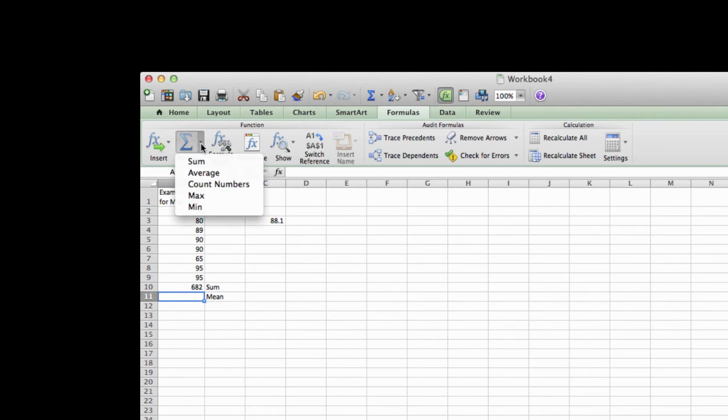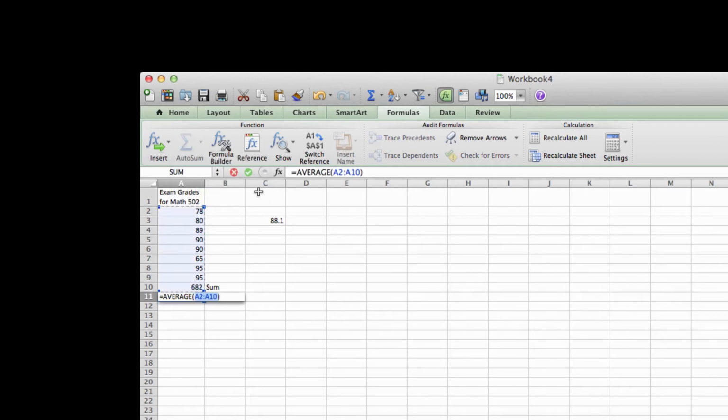and then go up to auto sum and ask it to find the average. Now notice when it does that, it's going all the way to A10, but A10 is not part of the numbers that we want to average, so I'm going to change that to an A9, press enter, and it is telling me that the mean of our particular data set is an 85. Again, I'm labeling off to the right so that I remember what these values are. Sometimes it's nice to put your data into column B so that you can enter your labels into column A, but that's a choice that you can make yourself.